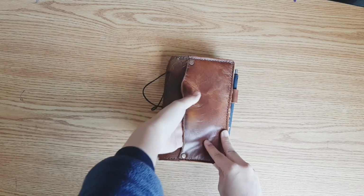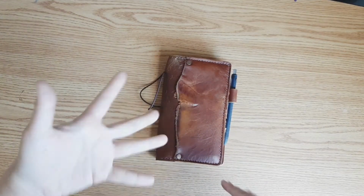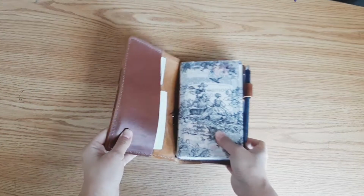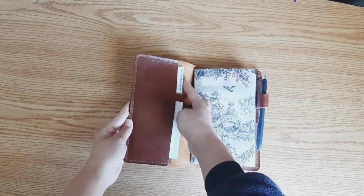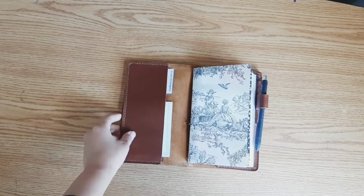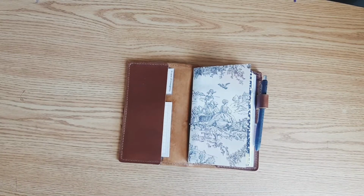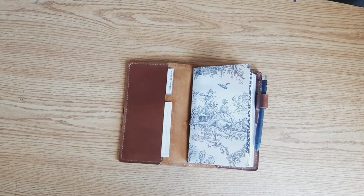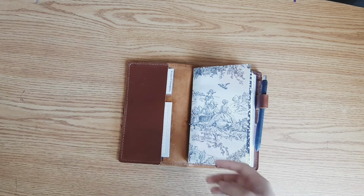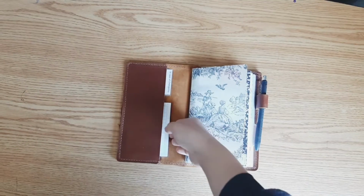The front pocket, I have nothing in it. I usually don't keep anything in there, so that's not surprising. In the front, I have notepad paper and my in case of emergency card. I like to keep an in case of emergency card on all of my covers that I'm currently using. It just gives me peace of mind in case something does happen that I need to bring this out and then I leave it somewhere. I always just keep it tucked into a front pocket.